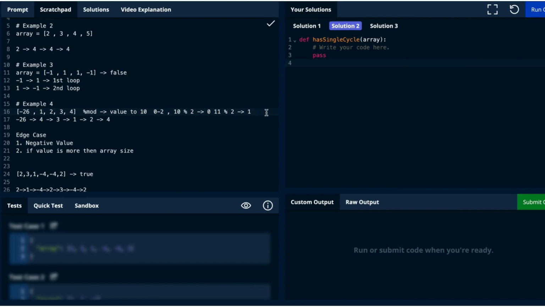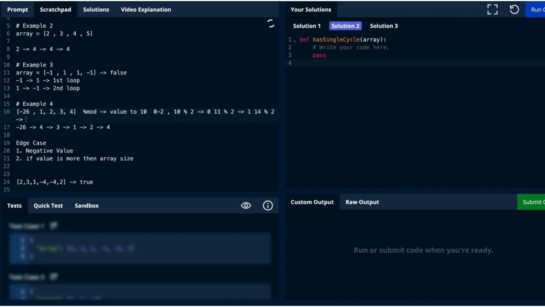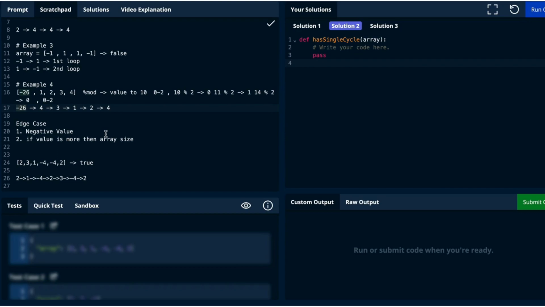Let's say if you try with 14 and 2, it will return 0 again. So the value is always going to be within 0 to 2. It will not go outside 0 to 2. That is basically mod, and we use this mod sign and it returns the remainder. When we divide 10 by 2, it is divisible, so it returns remainder 0. But when we divide 11, the remainder will be 1. This way we can handle this situation. So here I have taken one example and explained all that.